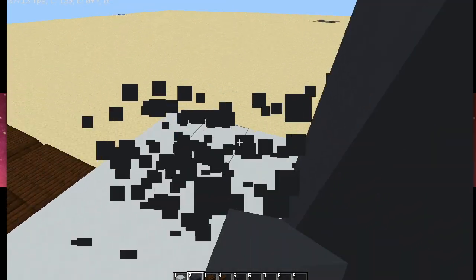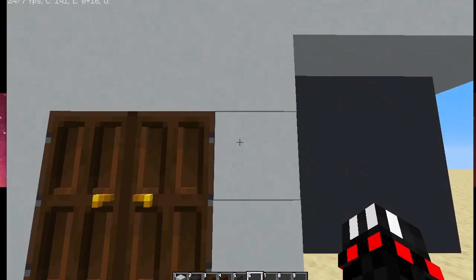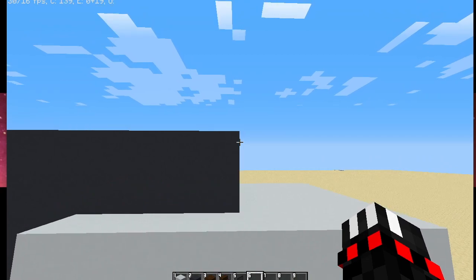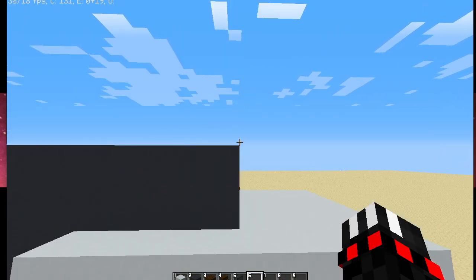So where it's cut off, let me just destroy this bit. So where it's cut off right here, it reconnects up here. So if I keep my crosshair like right there, go down, you can see that gap right there is replaced right here.